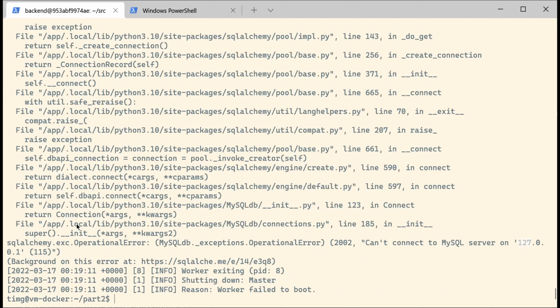And that's obviously because we cannot connect to localhost. Our Docker container is running just the Python backend. So it cannot connect to another database container at the moment. So we need to create that container in order for that to work.